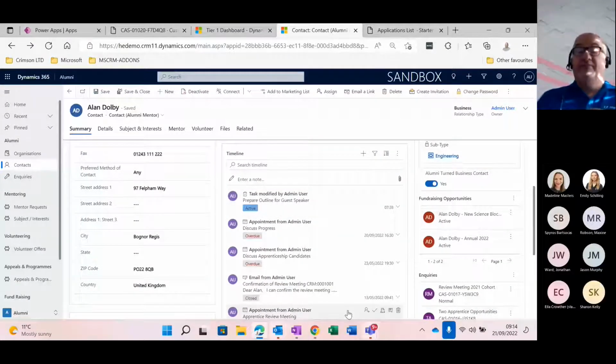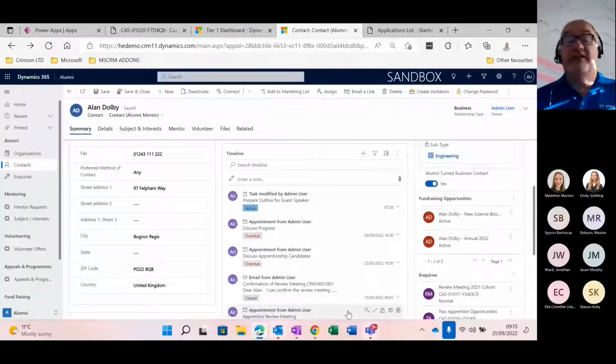Now, these activities might include things like, you can see there, I've got a task, for example, I've got an appointment, there's an email, and this is bi-directional. So basically, emails coming in from Alan in this case could be appearing on this timeline, and also activities that you send out will then also make it onto this timeline.